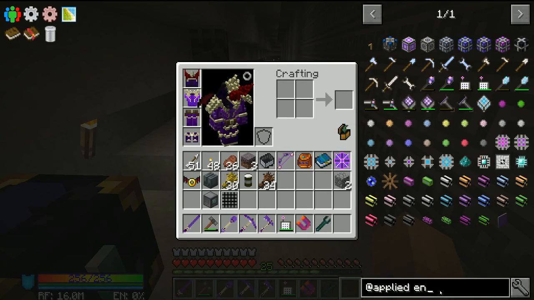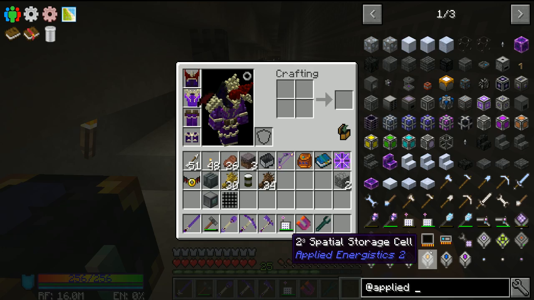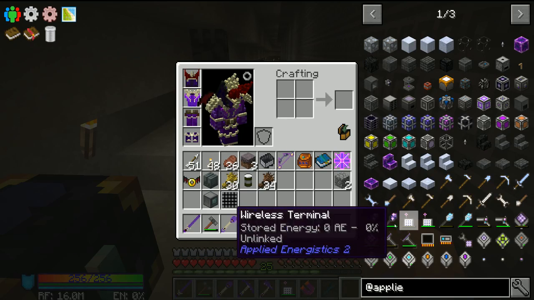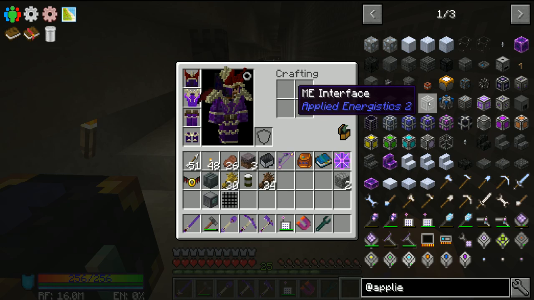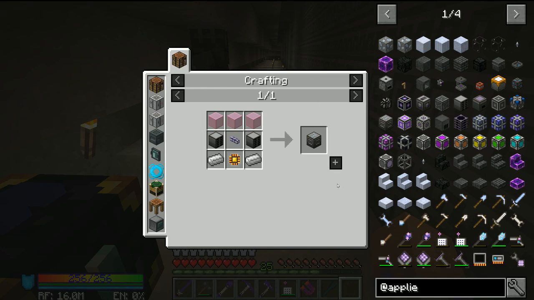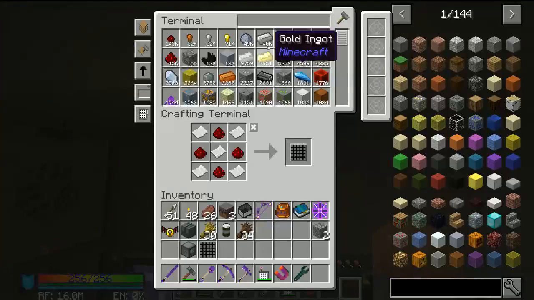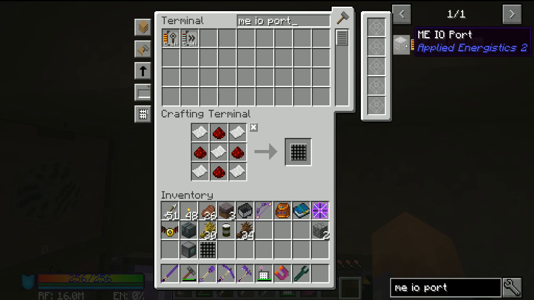Why is there only... Am I looking at this weird? Okay, not spell. Is there some type of I/O machine? ME chest drive controller. I/O port. That's what we want. ME I/O port. ME I/O port. Boom.